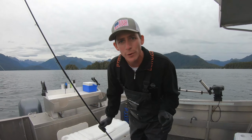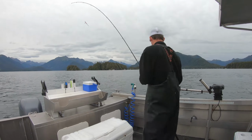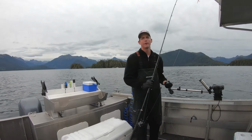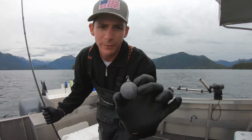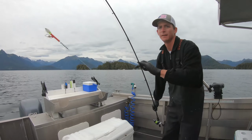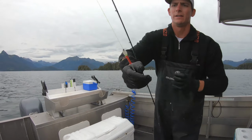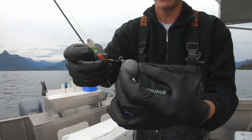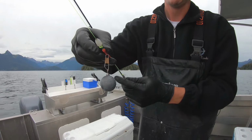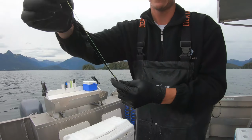I'm gonna show you guys how to mooch for salmon. Here's what we do. First thing we're gonna do is we're gonna grab a weight. This is a mooching weight, 6-ounce lead weight ball. This is our slider. We're gonna put this weight right on our slider. Clip it over, that's good to go. So now this will slide up and down here.